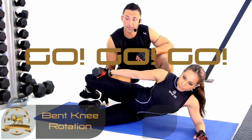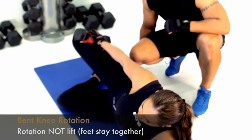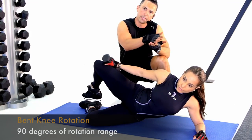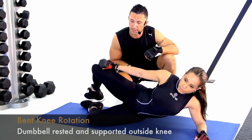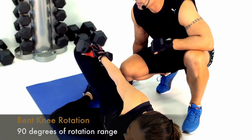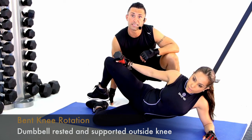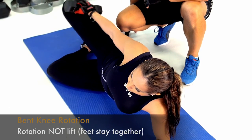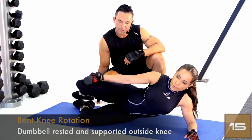Okay, so we've changed over to the other side now, so we're just working the other leg. Now, you can see Christina's feet are just pinned against each other and it's just rotating one on top of the other. You don't need to actually create any movement. You don't need to lift your foot for this exercise. Just really working the outer glutes, making sure we've got plenty of resistance on it and nice steady technique. Let's keep working. We've got about 15 seconds left on this one. Go for three more reps.